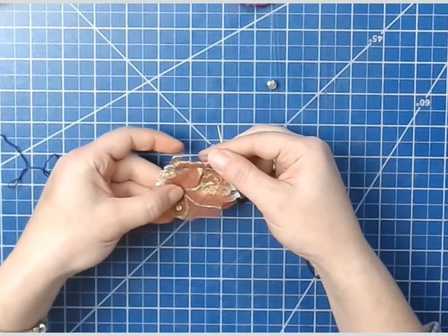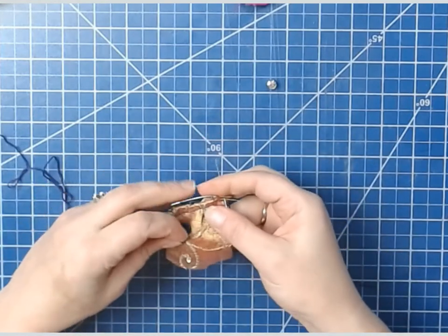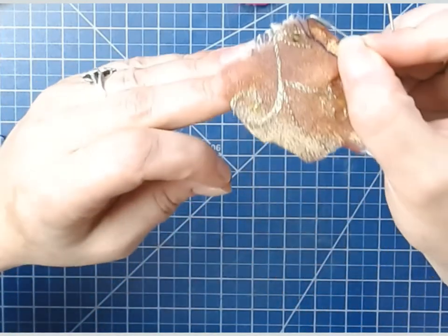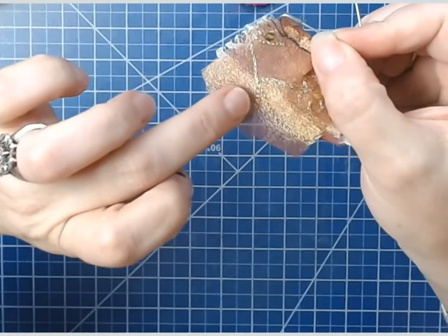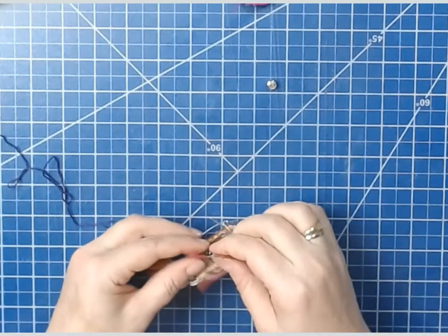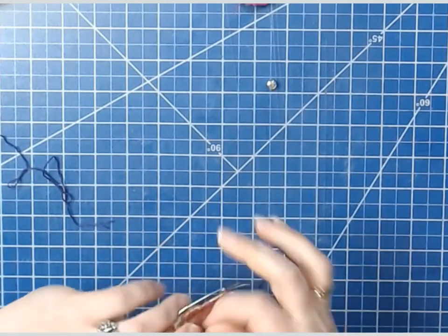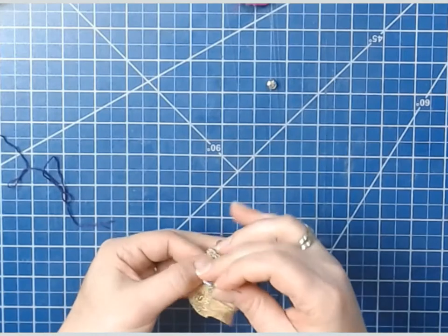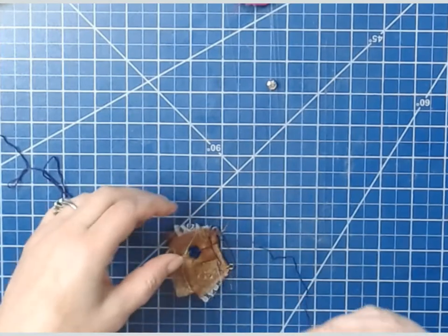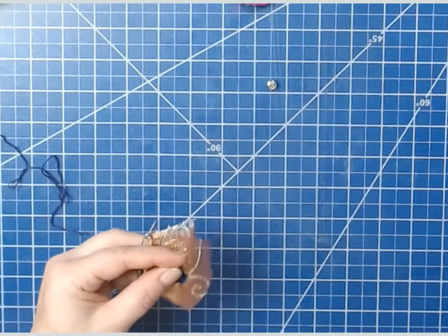All right, so let's decide. Where do I want that? I want it over here, down more. I want it on this side, so I think right there is good. Right on that, where the flower kind of takes off. And it'll give this fabric a little bit more stability to go around the page. And that's just where I'm going to put the flower. And then I'll do some knots on here too.